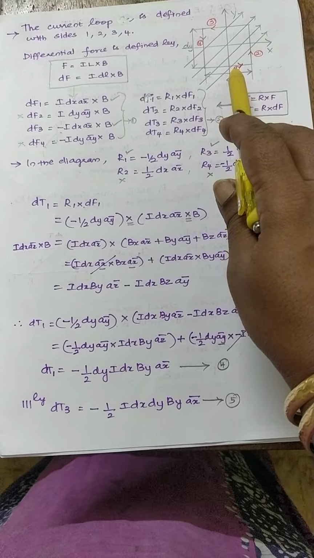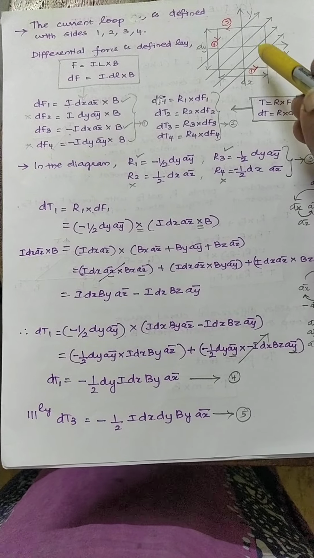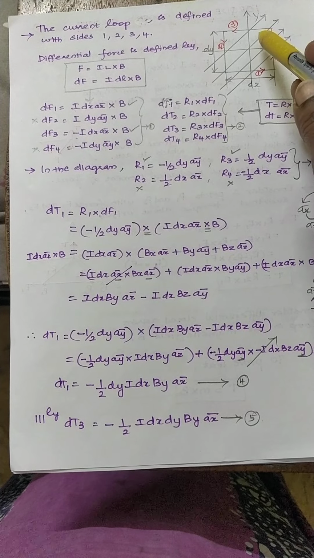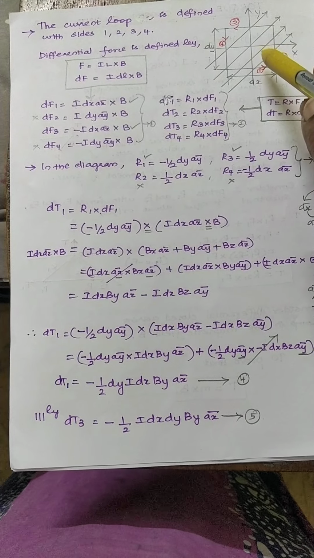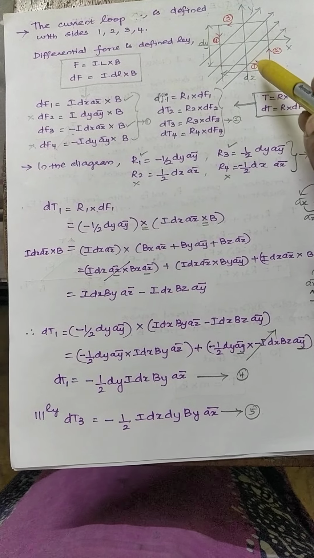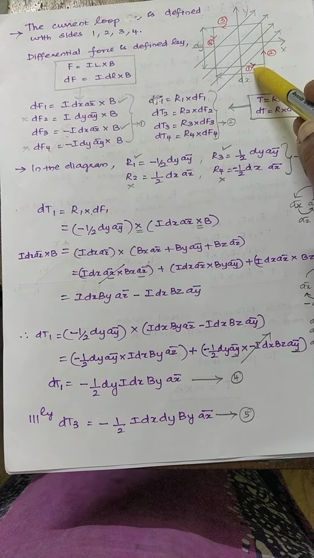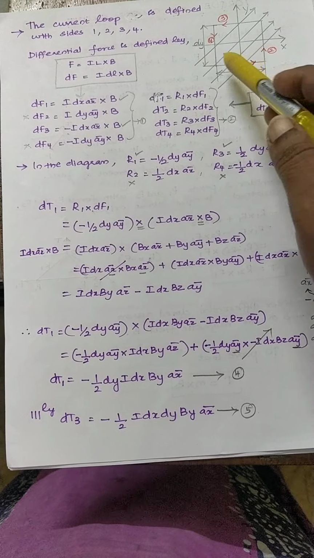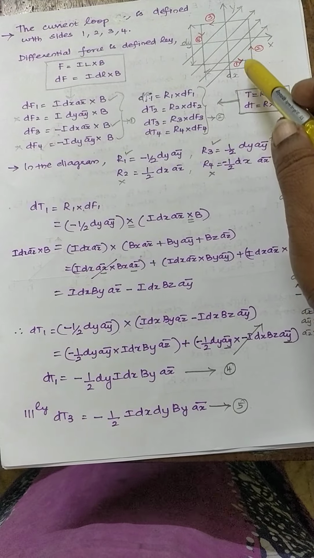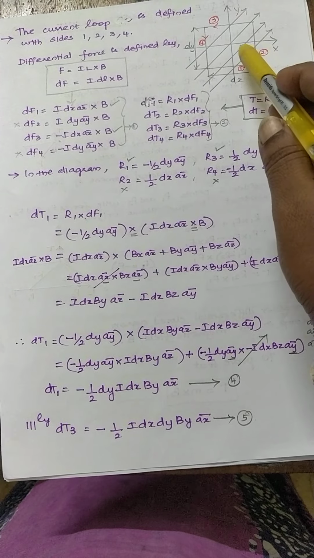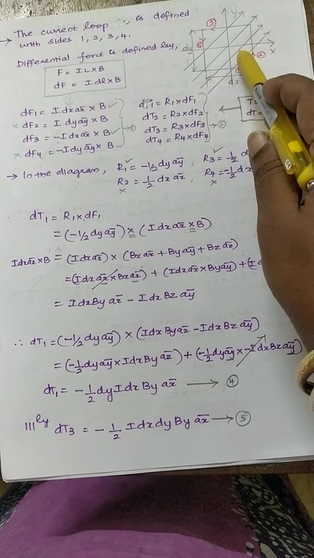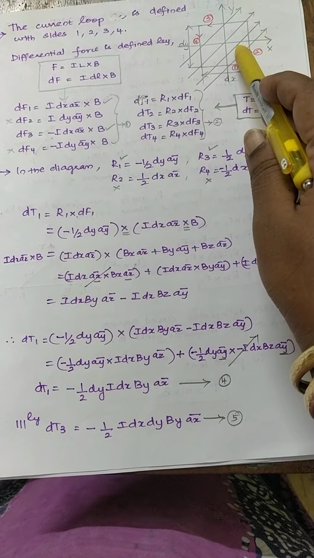The third set of equations is very clear in the diagram. This is the negative half region, and this is the positive half region. You can also imagine the quadrature points. This radius is with respect to y. So R1 is defined with respect to side 1, which is half the value of y at the negative point, so minus half dy Ay. R2 I am defining as positive dx. This whole value is dx, one half of it is half dx, so it is in the positive direction.